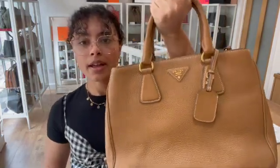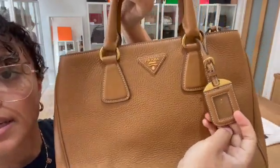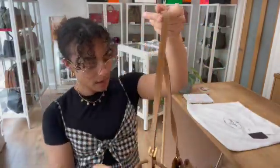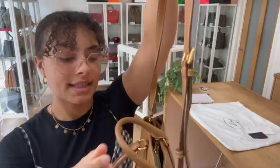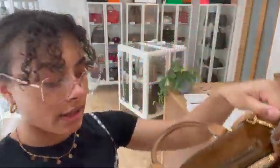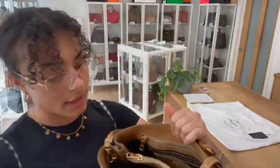So we've got double top handles, and attached to those top handles we've got this little Prada cloche with that little plastic screen in it there. And then we also have a removable strap, which is also adjustable. You can see with that buckle there, we've got it on the shortest setting at the minute, and it just attaches with those clips on the inside there, but I'll show you that a little bit more when I show you the size.